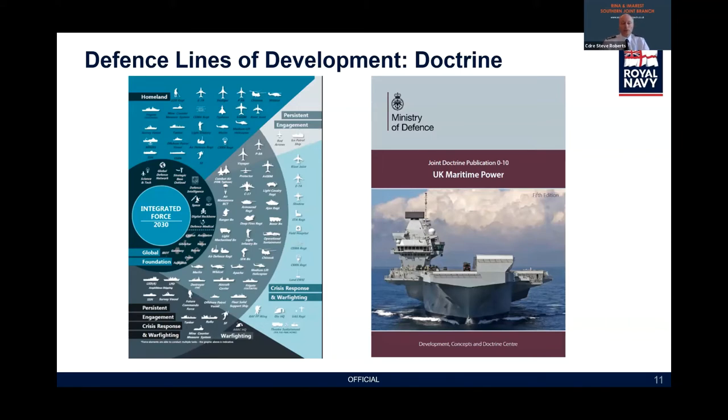So we've got two slides here. One is taken from the current Defence Command paper, which gives us a really clear shift from previously thinking about delivering military power in terms of what are you going to use for war fighting, and then how do you use it in peacetime. It really recognises that there is a grey zone between peacetime and full-on war-scale fighting. And actually, engaging in that middle zone, whether it's for cyber or whether it's using maritime power to project influence around the globe with every ship, a station, an opportunity to project a British global influence around the world, is really important. And that is fundamental to how UK maritime power then gets delivered, using the three tenets of war fighting, maritime security, and defence diplomacy or international engagement.